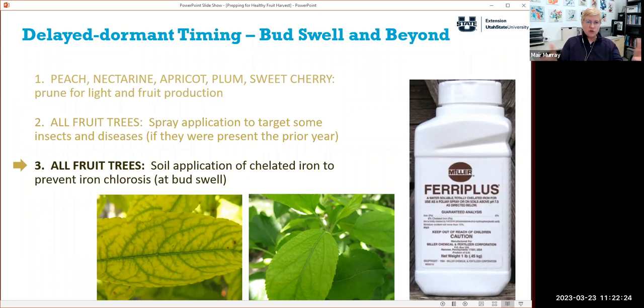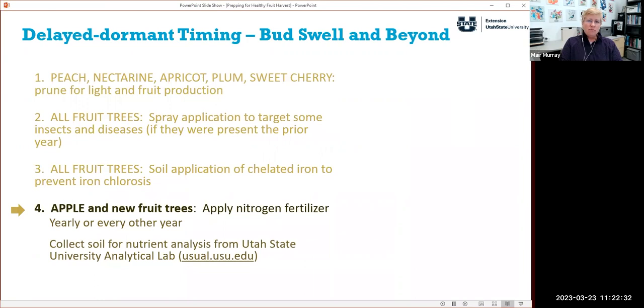And if you are going to use fertilizer, like nitrogen fertilizer, you really only want to focus it on your new plantings, not the first year that you plant, but the next year, and apple. Most of our peach trees are very vigorous and don't need extra nitrogen, similar to cherries and other trees. But apples tend to be heavy feeders and new fruit trees. So your nitrogen fertilizer application would be for these trees.